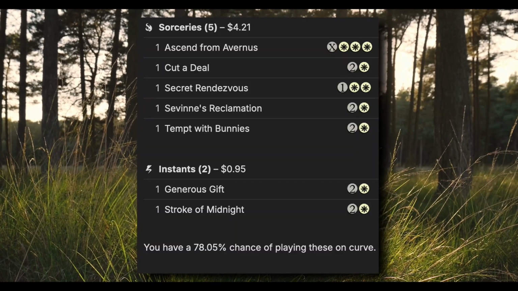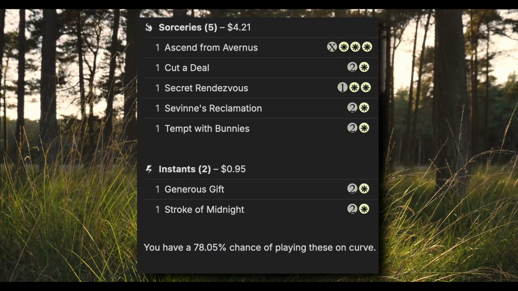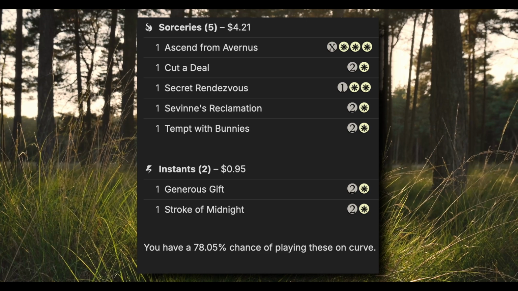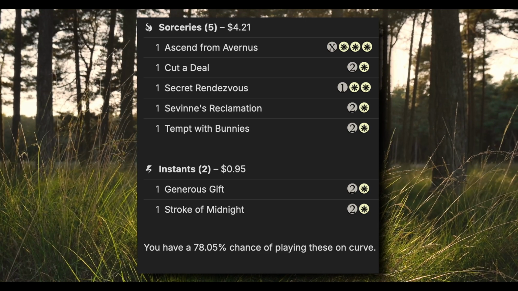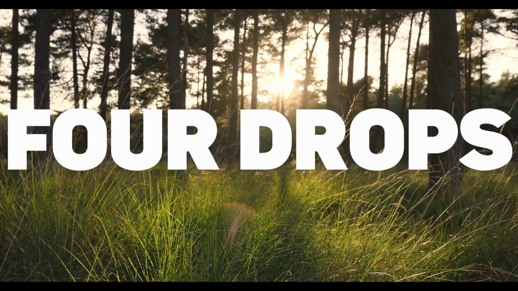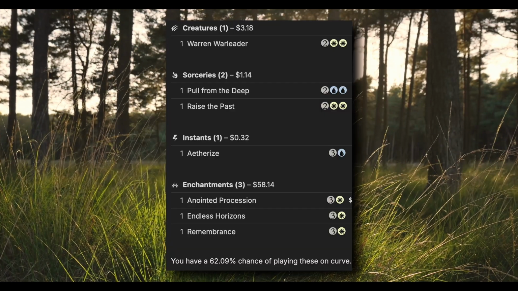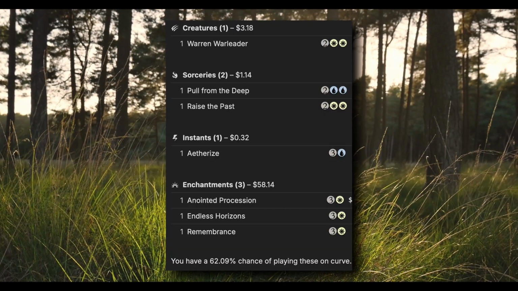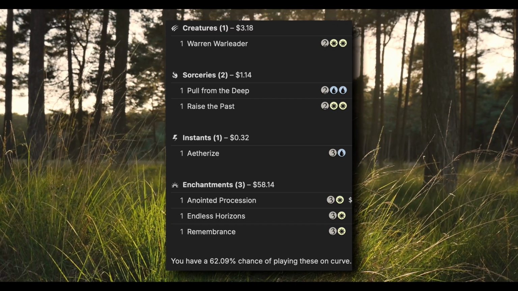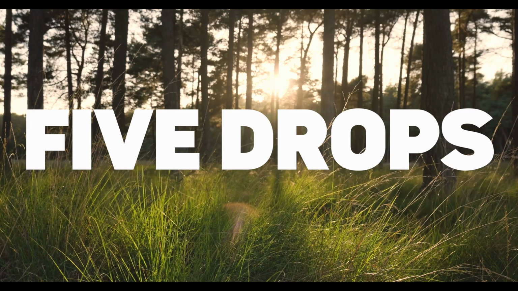And in our 3-drop, we are running 5 sorceries and 2 instants, and we have a 78.05% chance of playing those on curve. And for the 4-drops, we have 1 creature, 2 sorceries, 1 instant, and 3 enchantments, and we have a 62.09% chance of playing those on curve.